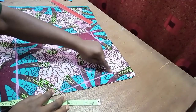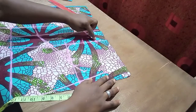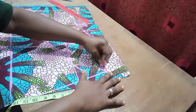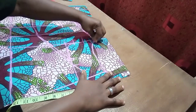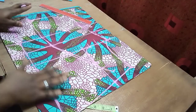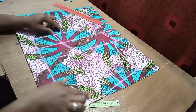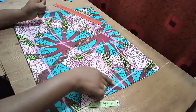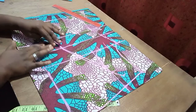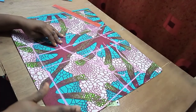So you can see I've extended this. So then from here, I'll just connect it to my bust line. So this way, it's that simple. We're done. So the next thing left now is just to cut all this out. And like I said also, remember there's going to be a yoke. When we're done cutting this out and joining it afterwards, then I can cut out my yoke and also my neckline. Okay?